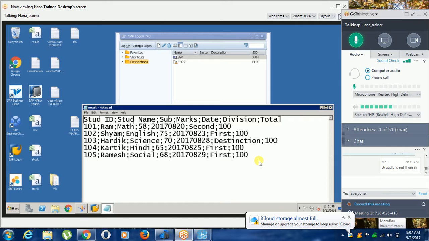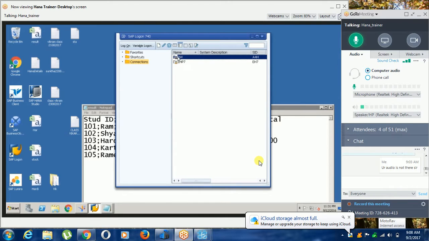Student, 2, 3, 4, 5, 6, 7 fields are there. So we should create 7 info objects. Total will be going to the key field and the marks will be going to the key field. Rest all will be in the characteristics. Yes, correct.